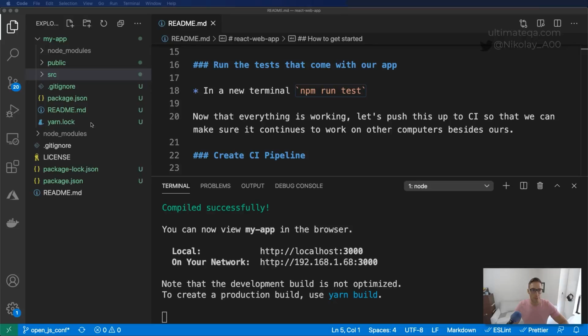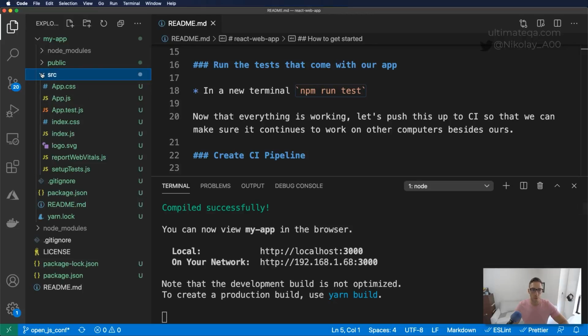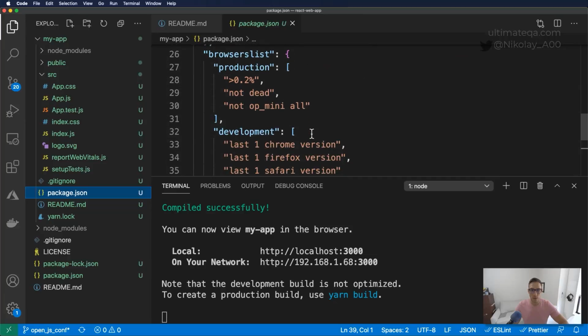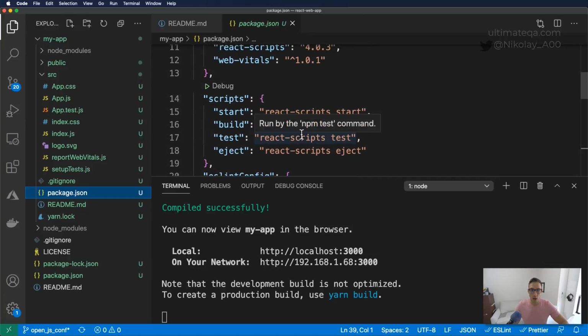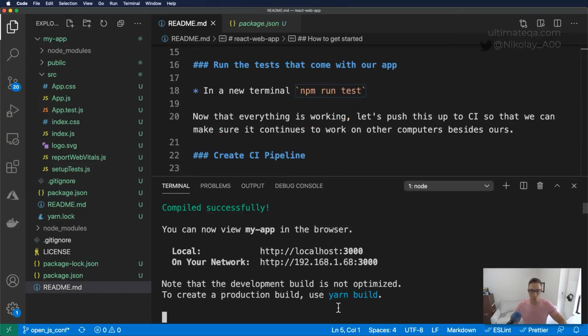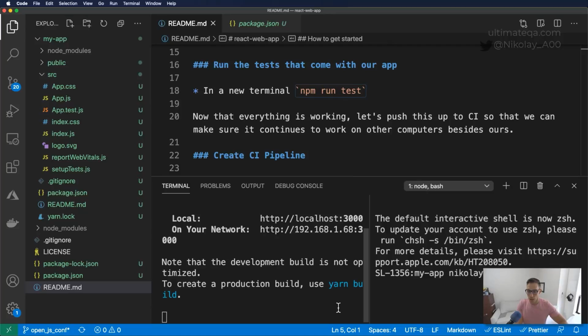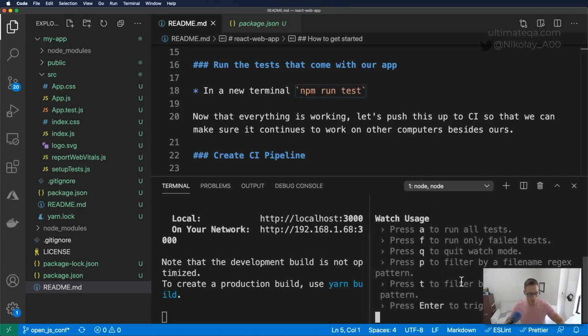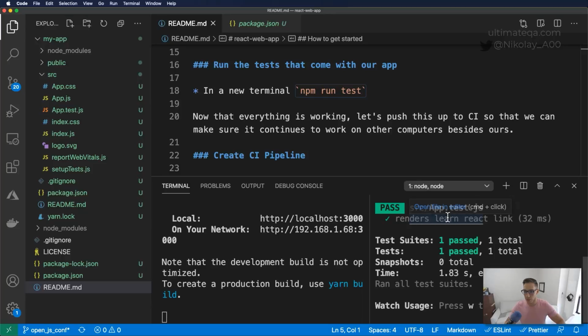The really wonderful thing about Create React App is not only does it build us an application that's ready to go and ready to be modified, it even comes with a test that we can execute. If we look at package.json, we can see that if we run an npm test command, it's going to run some tests. So what we can do is open up a new tab here and do npm test. And that's going to execute a unit test that we have in app.test.js.